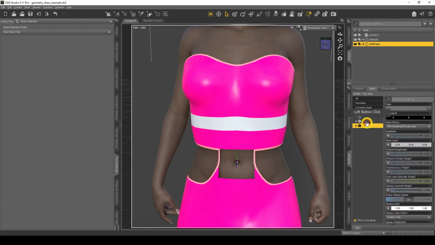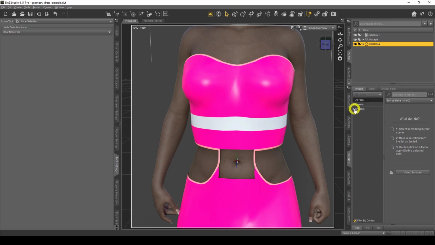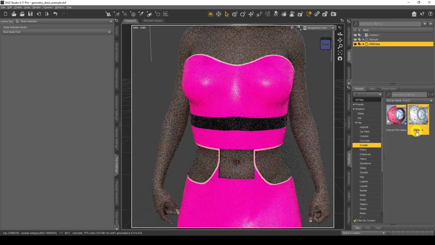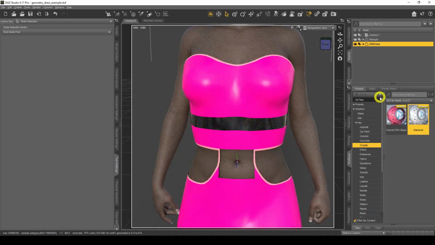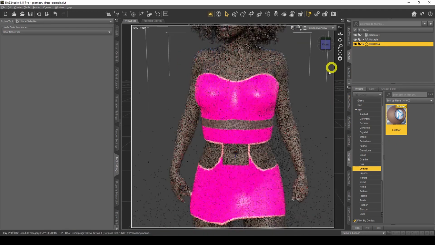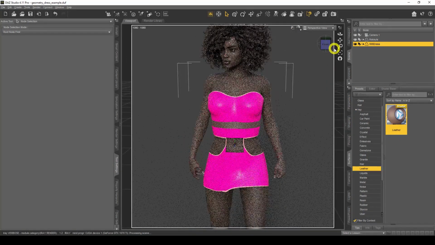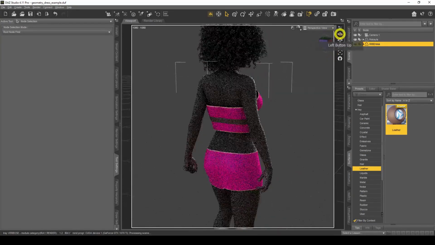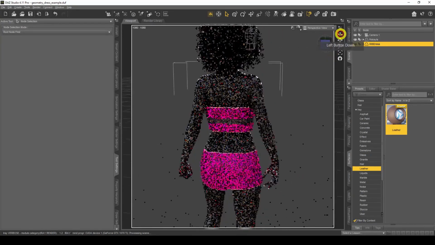We can always change this, so we can always go to our preset shaders and we can say Iray and let's give it a crystal effect, or actually let's give it a leather effect. That's even better. So there we go, there's that kind of strange leather effect type thing going on. I'm sure you can think of better things to do there.